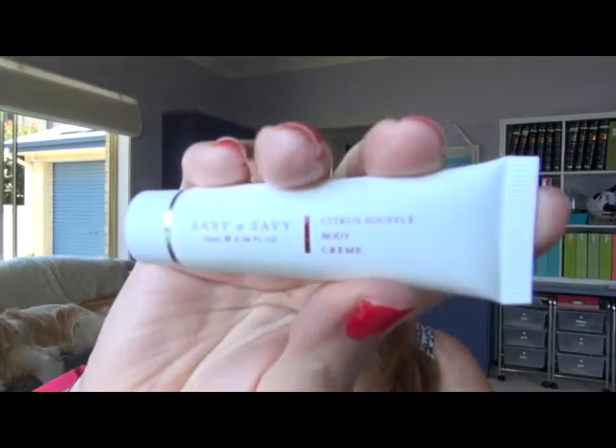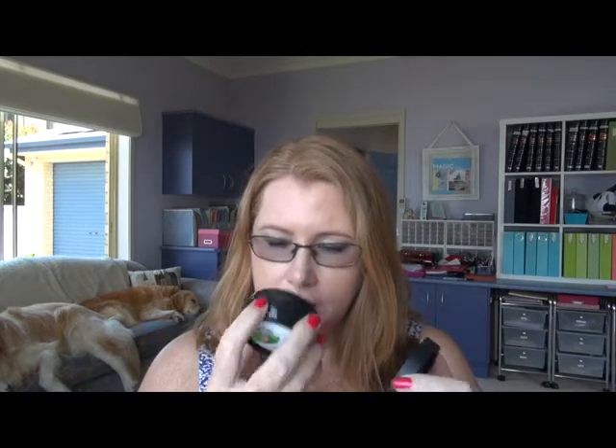I also used up a little sample of the Sassy and Savvy Citrus Soufflé Body Cream — a tiny little sample, maybe only one full-body use. It was nice but nothing to make me want to go and find it. I've also got this little Dream Cream sample pot from Lush — hand and body lotion — and that is empty. I actually really like that. I tend to match my body shower gels and moisturizers to the same scent, and I used the Dream Cream on days I didn't have a matching one. It has a kind of almondy smell. I'll get myself a bigger pot next time I'm near a Lush shop.